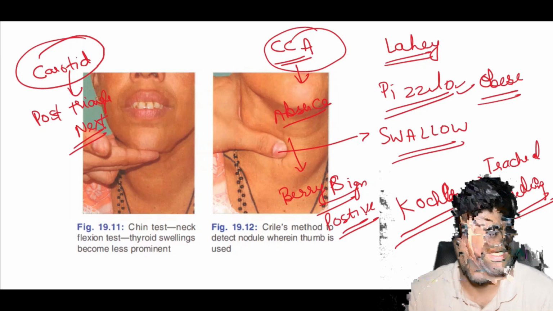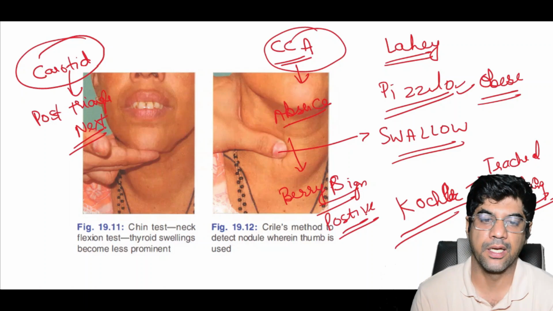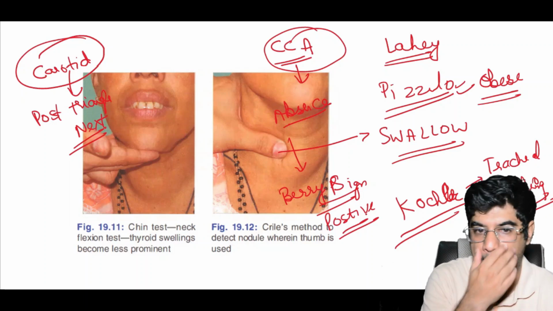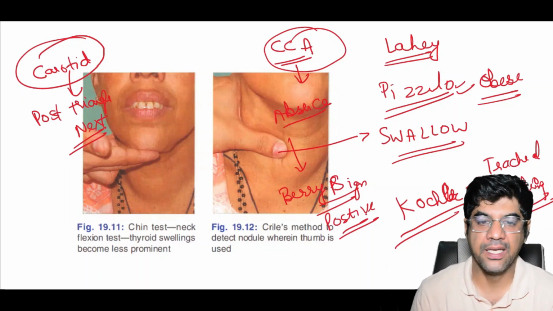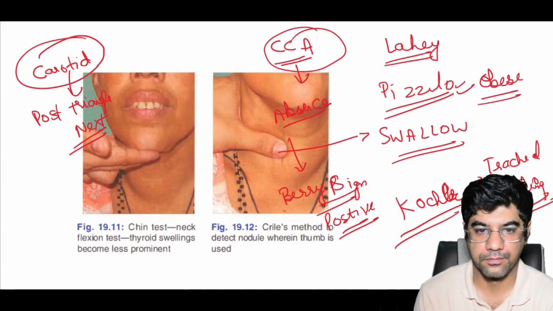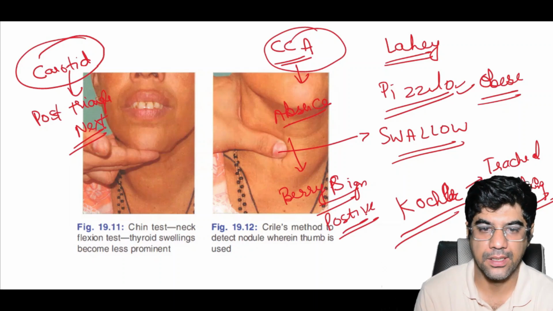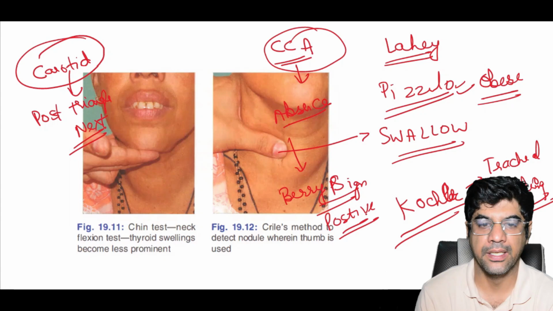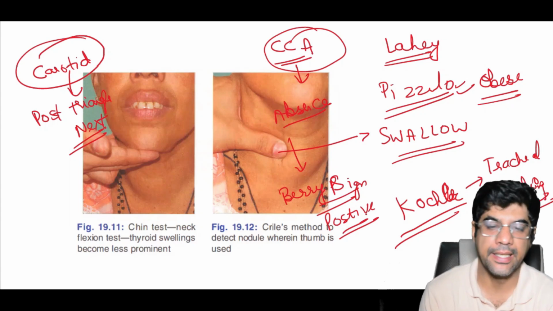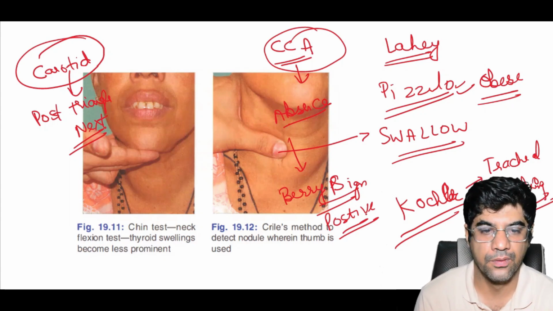Other is the auscultation. You can auscultate over the upper pole of the thyroid gland, as the superior thyroid artery, we know that branch of external carotid artery, is more superficial than the inferior thyroid artery. You can check for the thrill, any vibratory sensation, bruit, abnormal sound that may be observed in a toxic goiter that indicates increased blood flow.